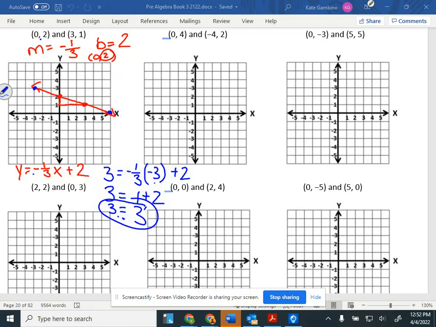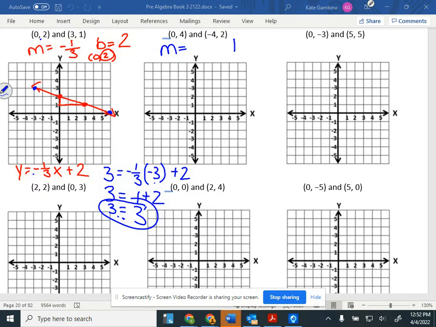Okay? So our steps, first step, what do we have to do? When we come to our next one, what's our first step, Leah? Plot your ordered pairs. So your first step is to plot the ordered pairs. What's our second step? Caitlin? Find the slope. What's your third step? Maddie?